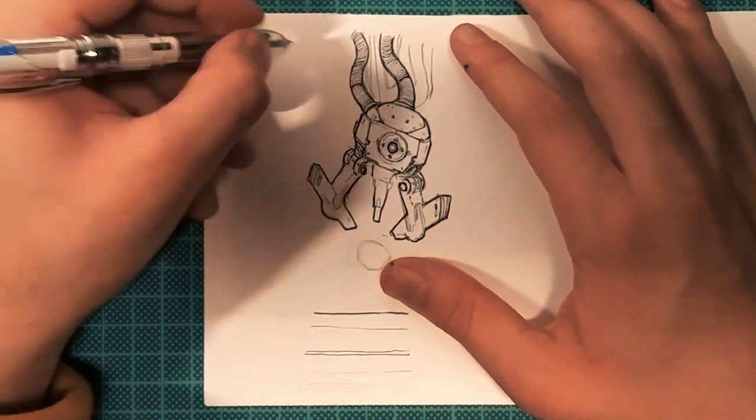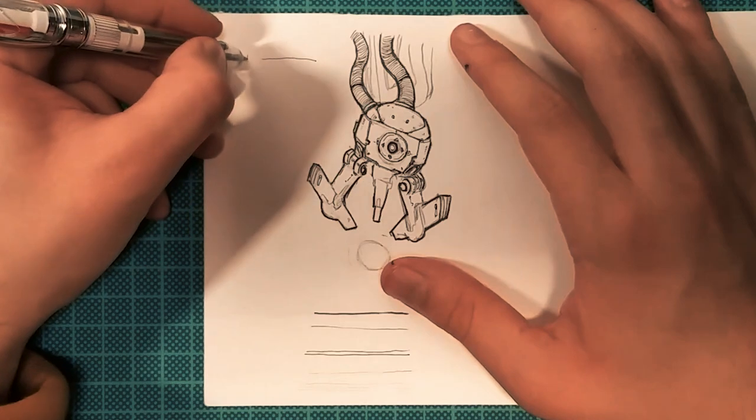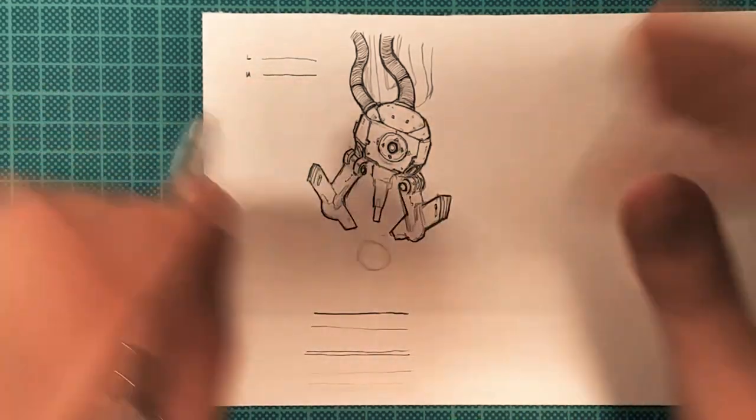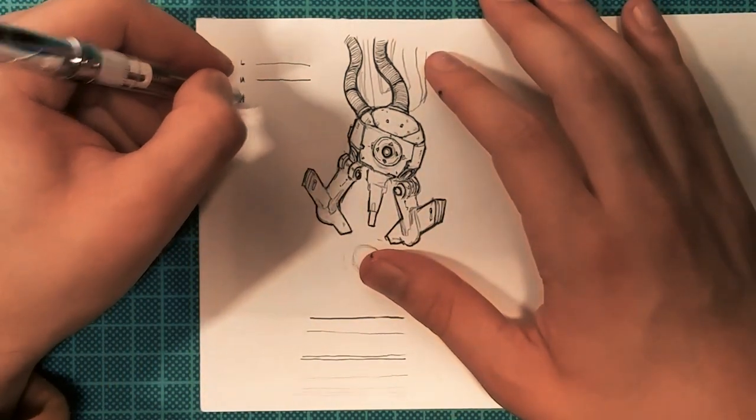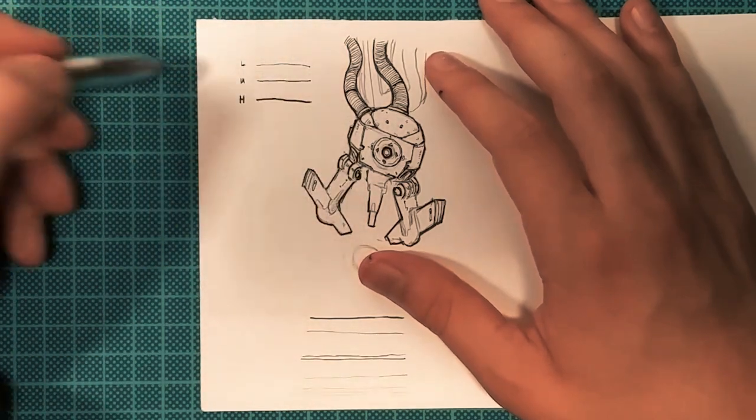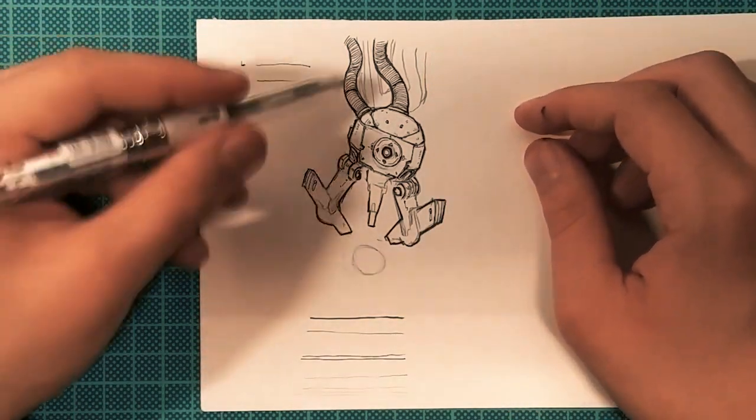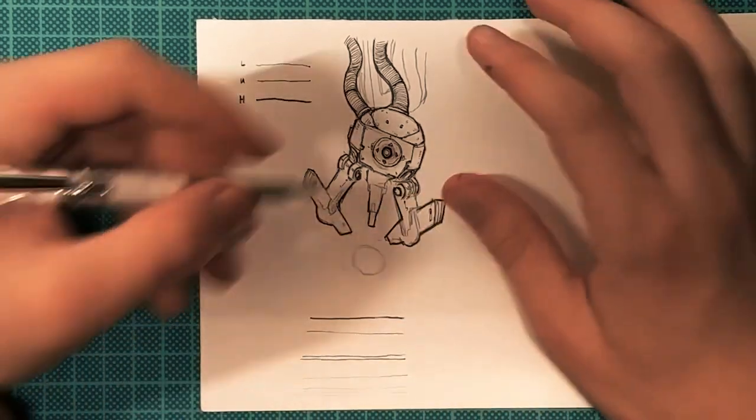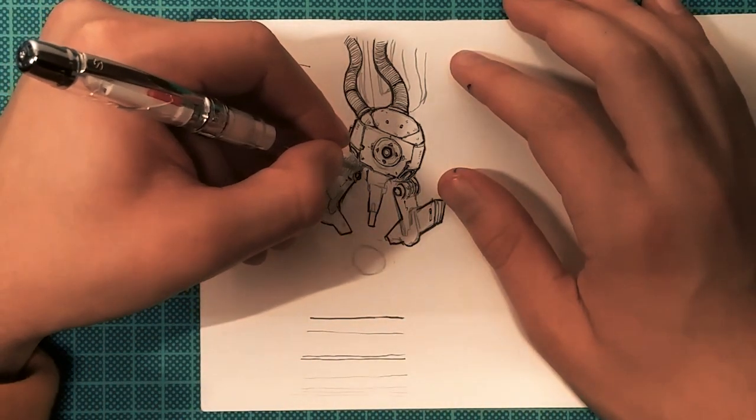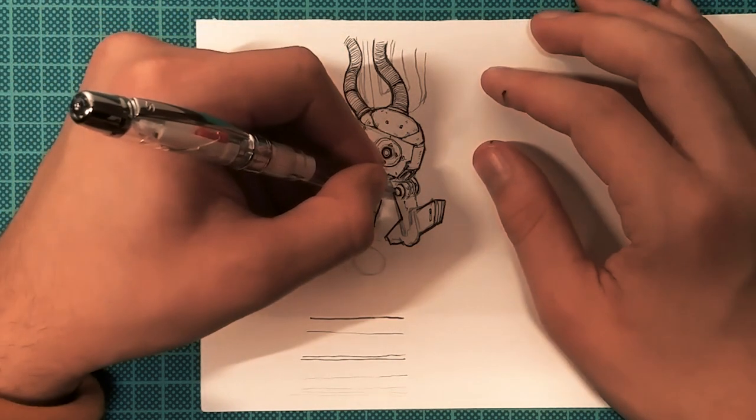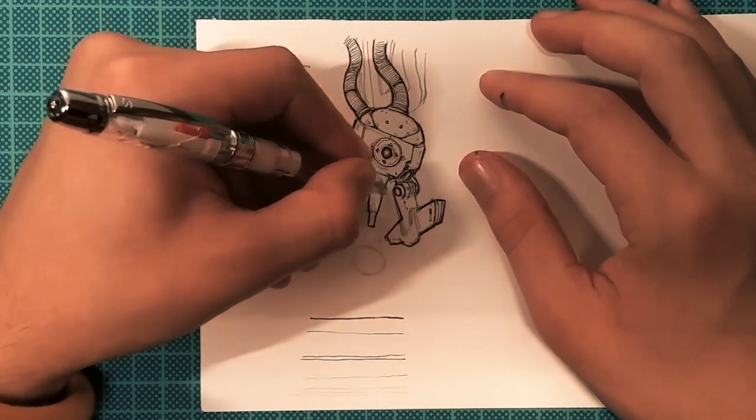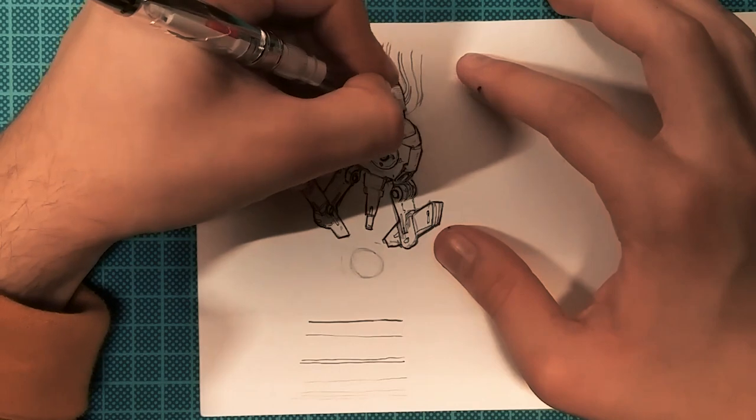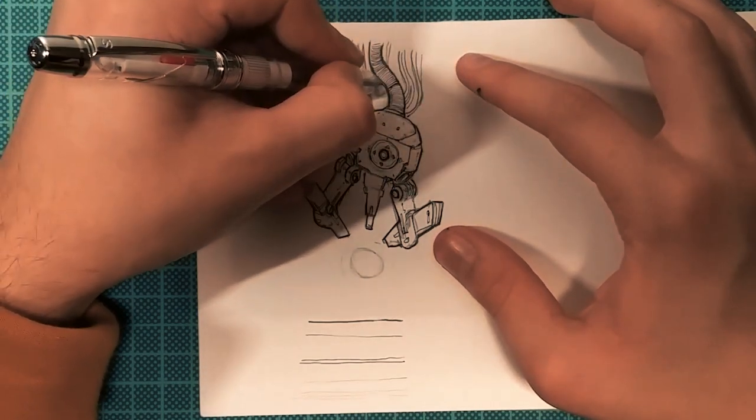And he always did these things where he like would show what types of line weights he would use throughout his drawing like he would make a light one and it would make a medium and then he would make a heavy one which would be the thickest and only used for outlines and silhouettes and I always thought that was so cool that he actually wrote that down as a reference for himself and it's all about that that technical and like blueprinty vibe that always gets me. I really like these wires.